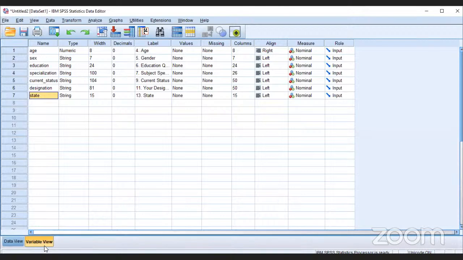And this is the width, if it is a character variable. This is the decimal value, so if you want to declare that your numeric type variable has some decimals, you can declare that here. So this is the label, values, and whether any data is missing.